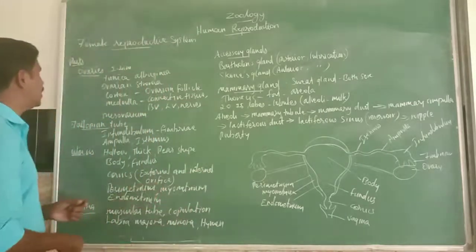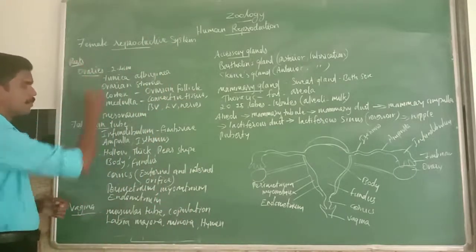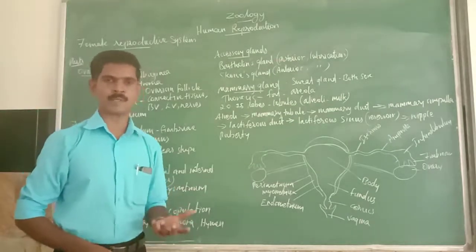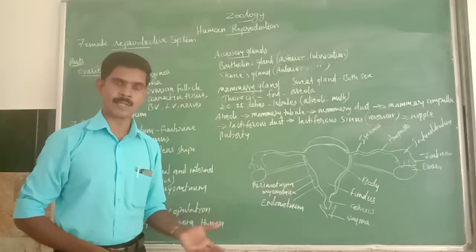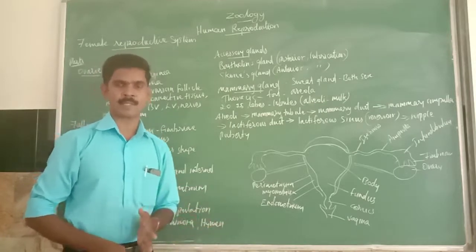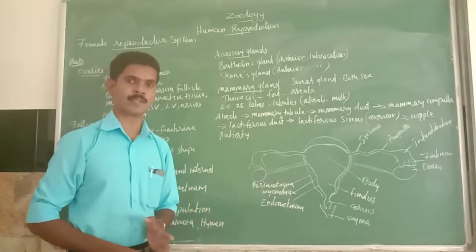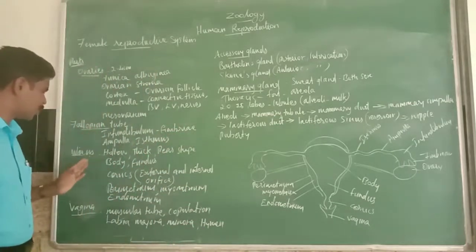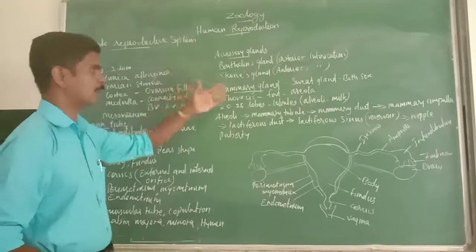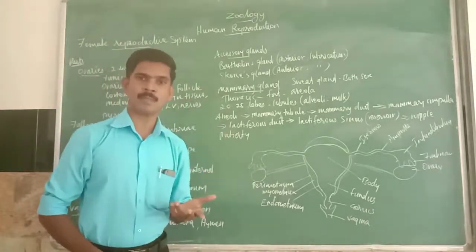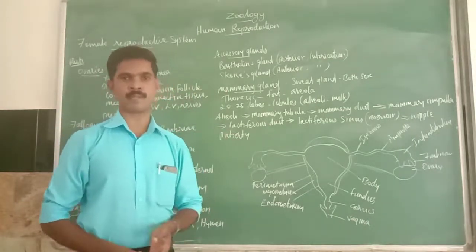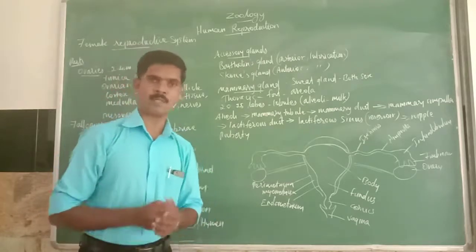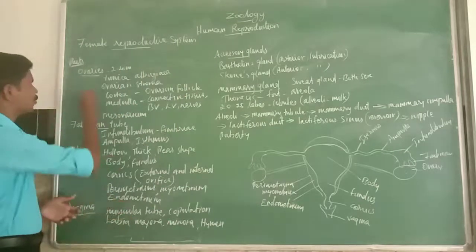So listen very carefully. Like the male reproductive system, the female reproductive system is also made up of some components or parts. For example, here also a pair of ovaries is present. The ovary is the primary female reproductive organ. Then the ovary, fallopian tube, uterus, vagina, accessory gland, and mammary gland are the important components of the female reproductive system. Now we are going to study all these components one by one. The first one is the ovaries.